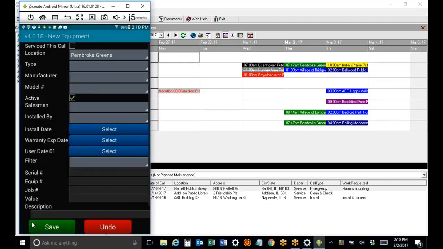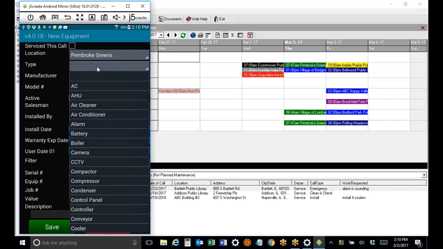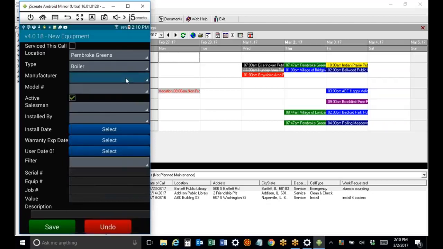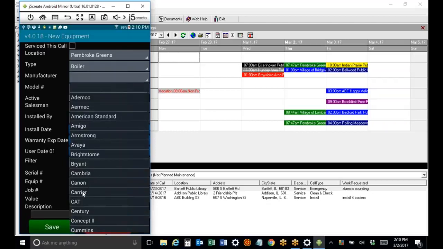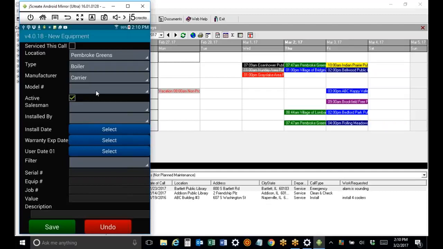So I'm going to click the big plus sign, and I'm going to add a new kind of equipment. So I'm going to add a boiler, and it's made by Carrier. If I had models in there, it could pull. It's a model 3000. And maybe that's all I know. Or let's say I know the serial number, I could fill it in. Maybe this was installed by others, so we don't have any of the installation information.